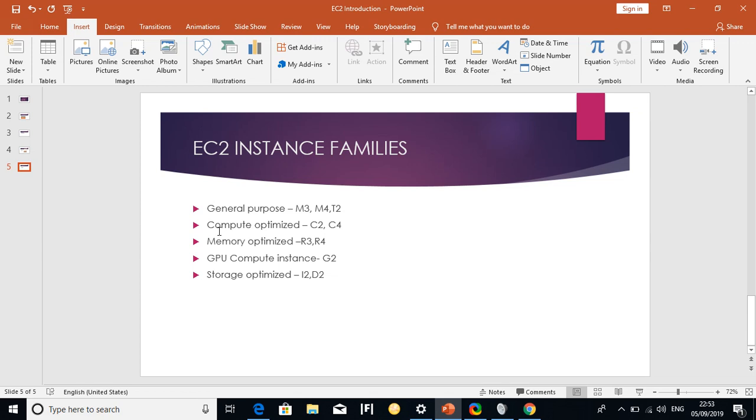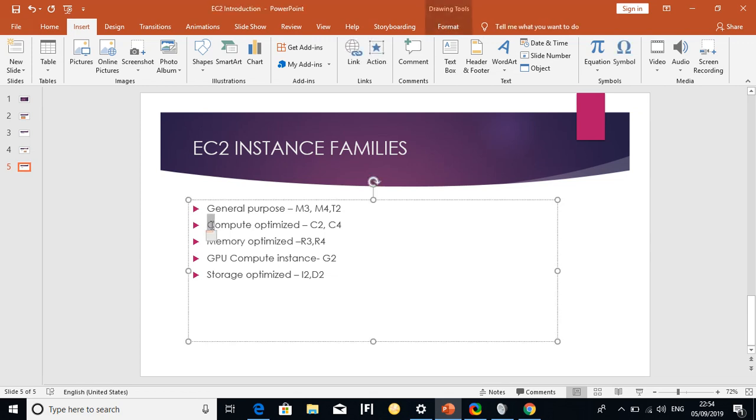Within the family, as I showed before, there are various sizes like small, large, extra large. The second type is compute optimized. If you need more computing power than memory, we will go for compute optimized. You can use it for high performance, computing-intensive use. The easy way to remember is C for compute optimized, so it's called C2, C4.